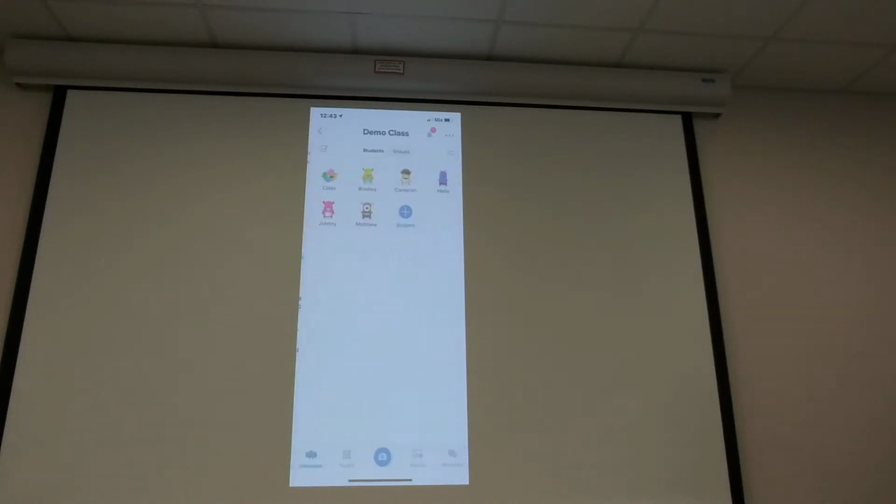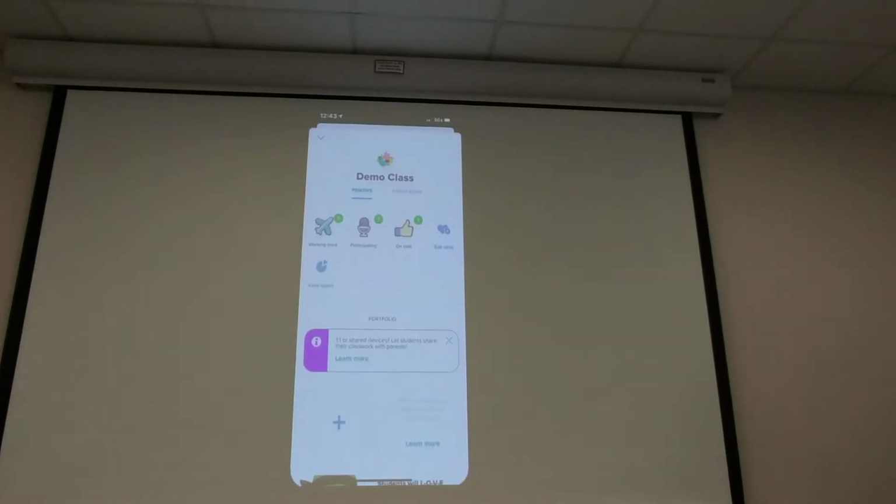Well, this is a demo class, so in there you can give feedback to the students and to the parents: working hard, participating, on task, all kinds of other things that we can do. And if we go to needs work, it can tell them what the problems are, and we can actually put more than this.